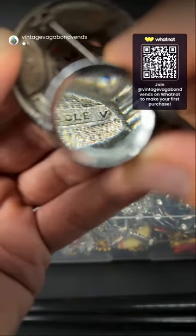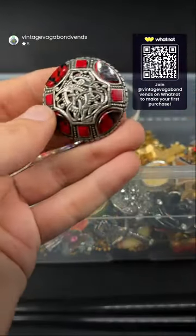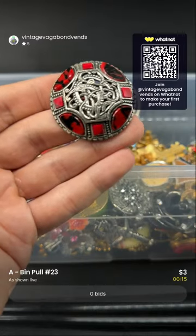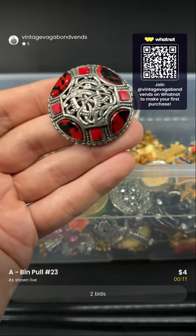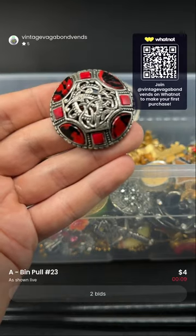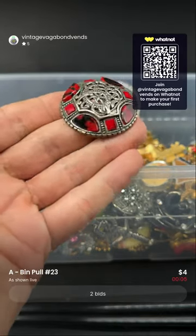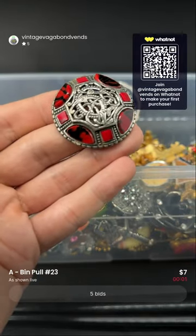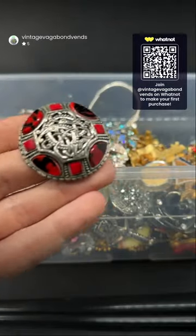V. So it is signed Miracle. Nice vintage piece. Again, red and black glass. Super stunning. $3 start, 15 seconds. Sudden death. Leck taking over the lead. BW, welcome in. Brett Girl taking it over now, down to 9 seconds. Down to 5 seconds. Again, beautiful black red glass, Celtic brooch, signed Miracle. 2-1. And Leck taking it. Absolutely stunning pickup there.